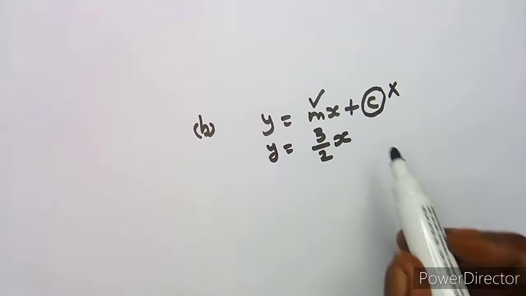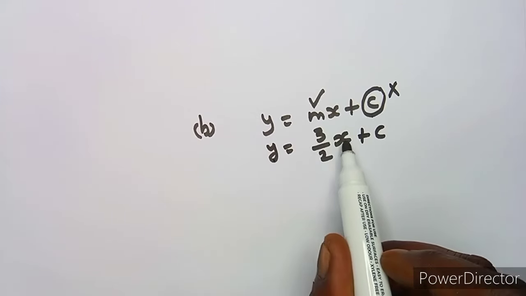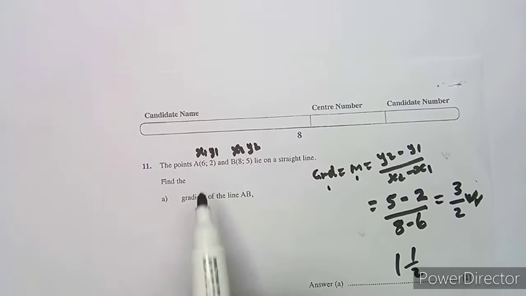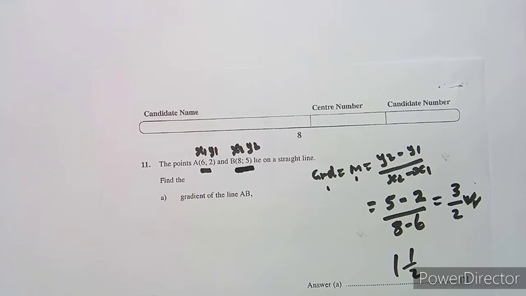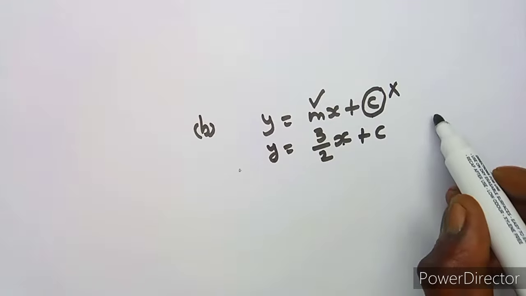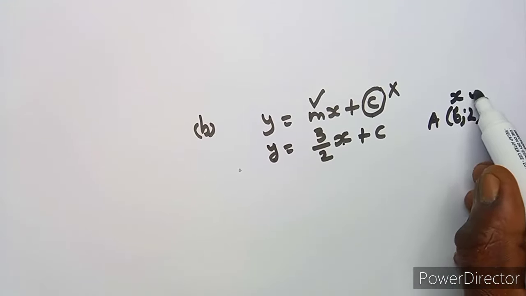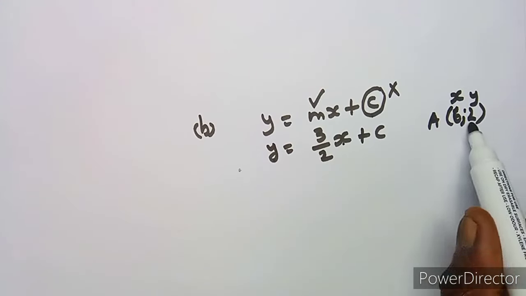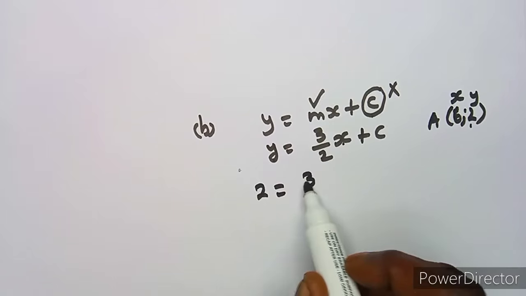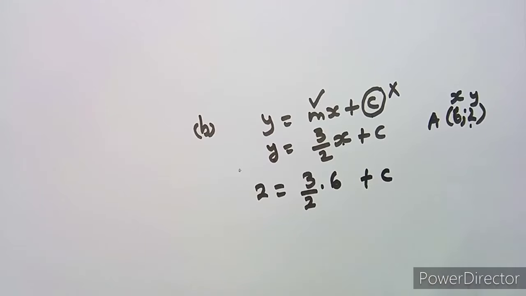So you're not supposed to worry about this value of c, I mean, because you have the value of y and the value of x from these 2 points that you are given. You're going to substitute, or you're going to take 1 point there. All right, so in this case, I'm going to just use the point A, which is 6, 2. So this is your x, and this is your y there. So in place of y, we are going to substitute 2, which is equal to 3 over 2 times x, which is x is 6 plus c.